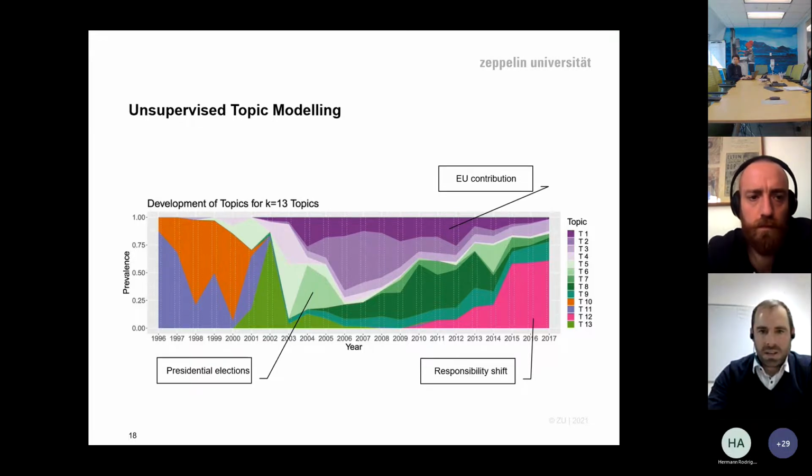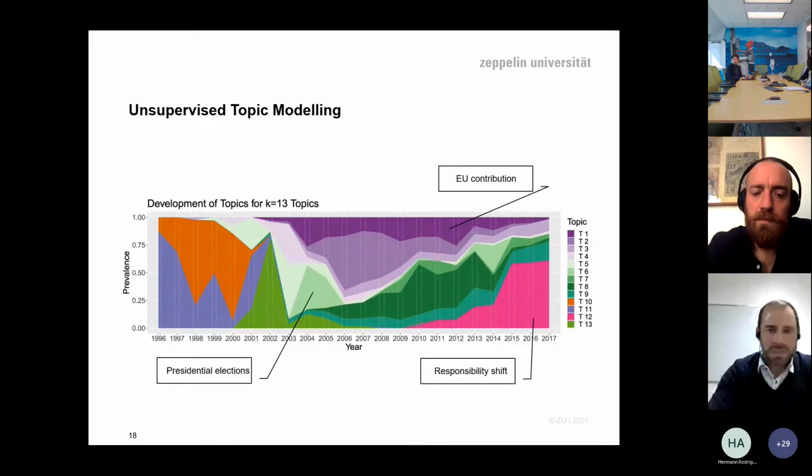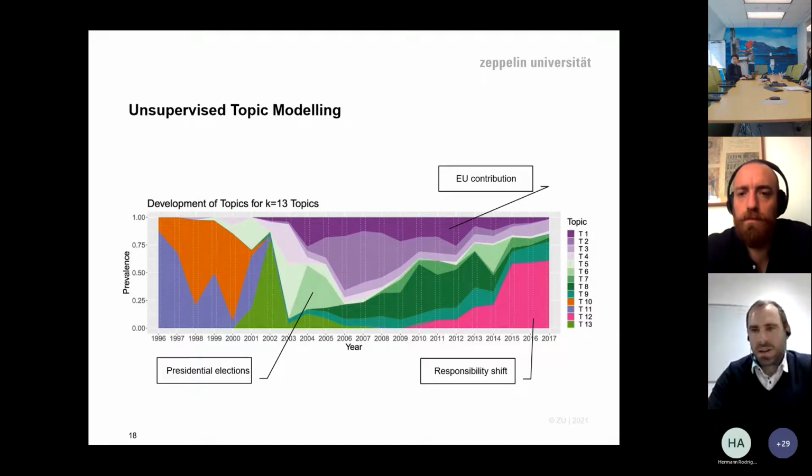We have 13 topics in that case, and there are additional tools that help you establish the best number of topics in such data. And you can really nicely see how it changed over time from 2 topics before the military intervention in Afghanistan. Then you have this first green topic that is really the intervention discourse. You have the lighter green here that refers to presidential elections in the years when the elections took place. You have up there the EU contribution, which was discussed in the Security Council separately, and you have the responsibility shift, the transfer of responsibilities to the Afghan government as the last topic, the pink one on the right side.